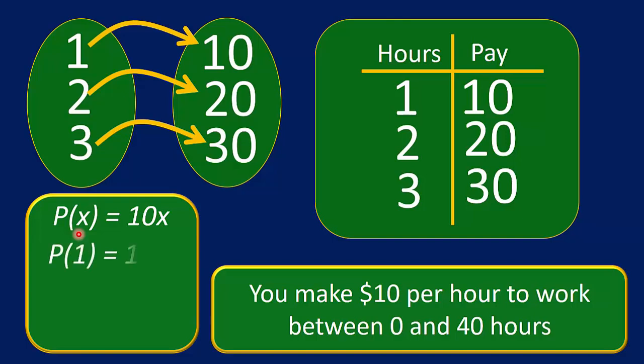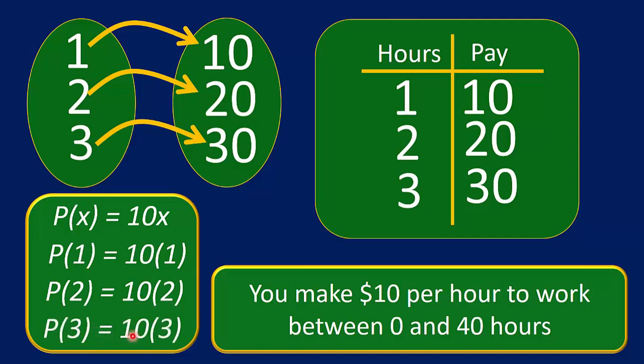And we could evaluate this function. Notice we could say P of 1 is equal to 10 times 1. Notice we just replace the x with a 1. P of 2 is equal to 10 times 2. And this is times here. Now this over here, this is not multiplication. This is, however. I didn't multiply it out, but you know how to multiply it out. P of 3 is equal to 10 times 3. That would be 30. So this is the function notation, the mathematical way that we can express that function.